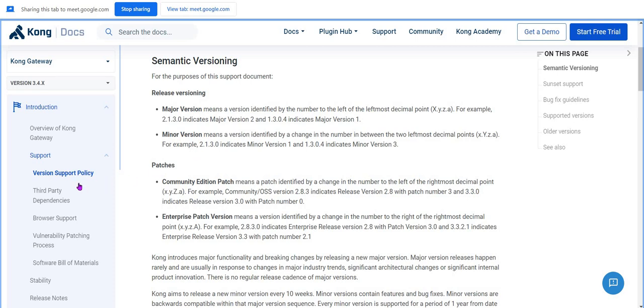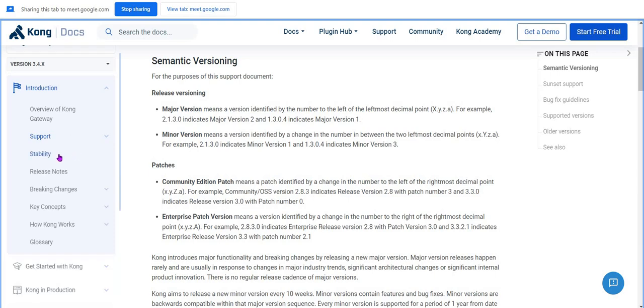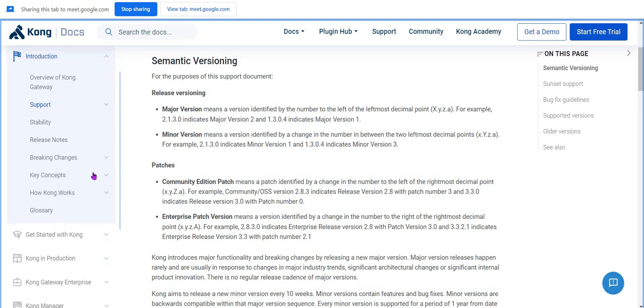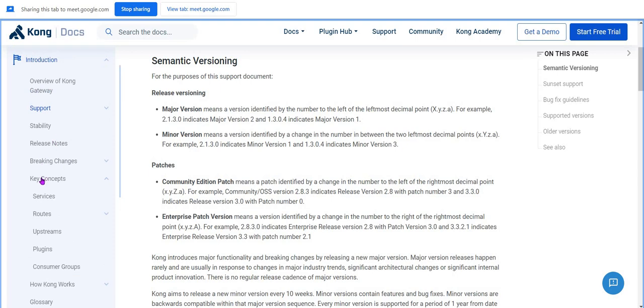All right. You have covered the support section. Today we'll see about stability, then a little bit on the release notes. After that you have breaking changes and key concepts, so we'll see how many we can cover on the key concepts. Let's follow this one by one.